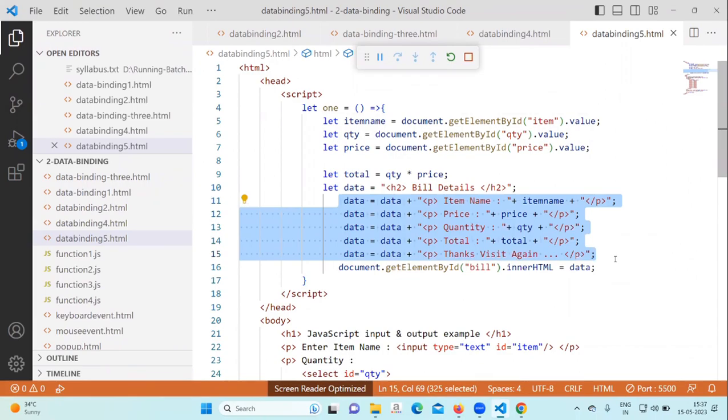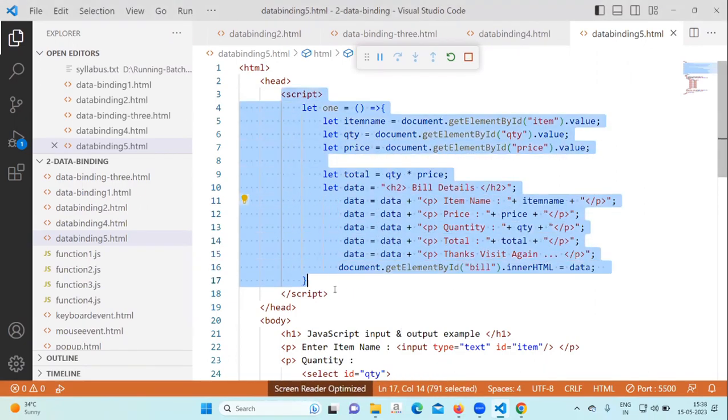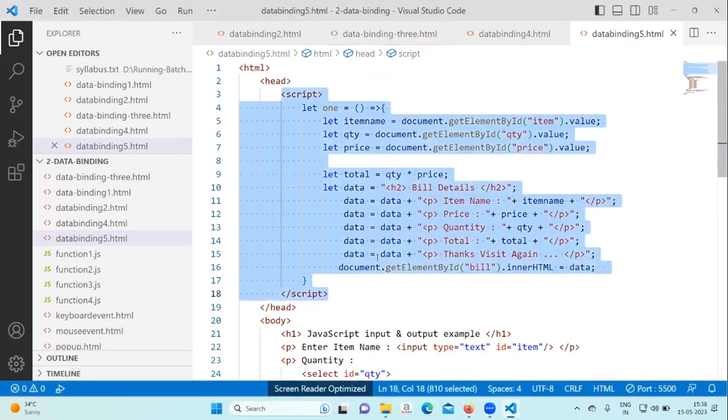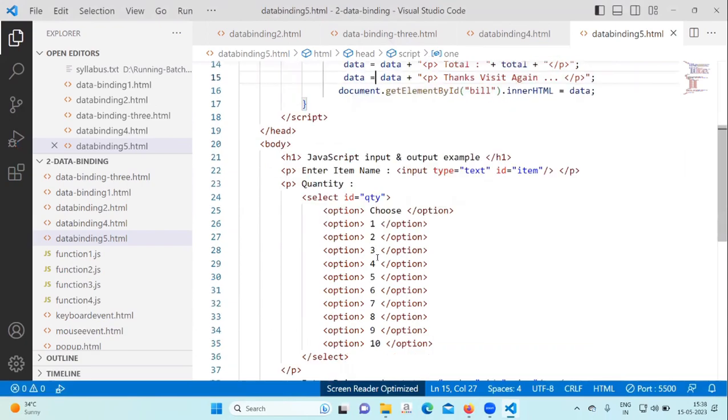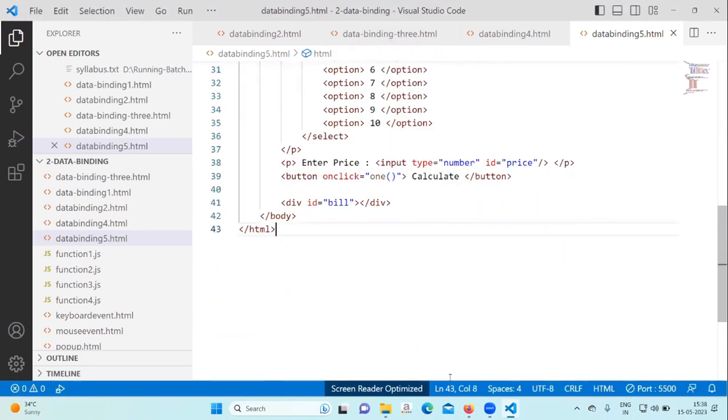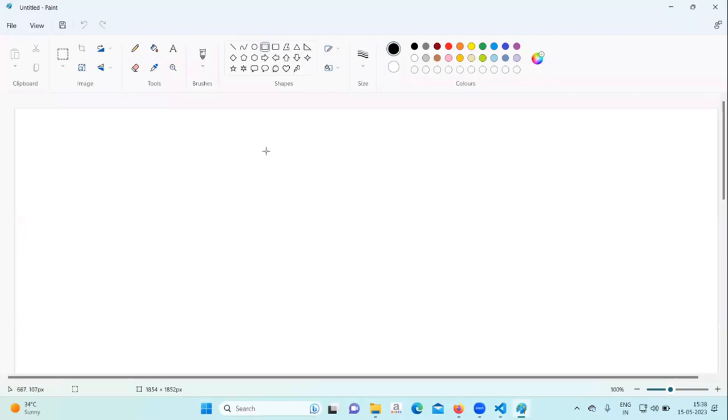Okay. One small homework is there for you. You should try that. First, I will share this script in your chat. Now go inside. The output should look like this. One text box will be there, and here one button will be there.